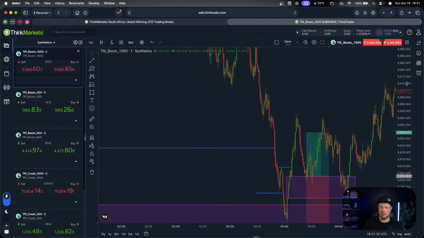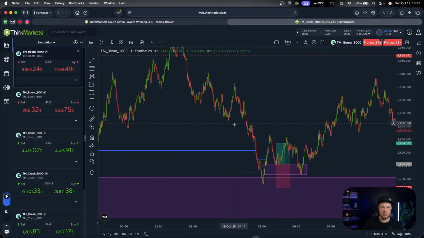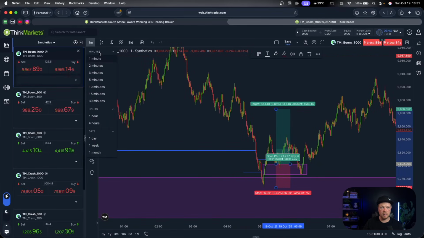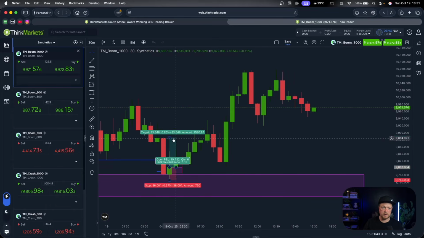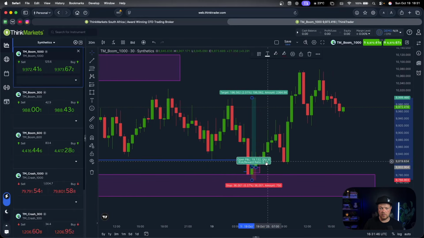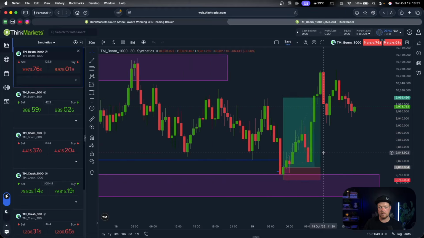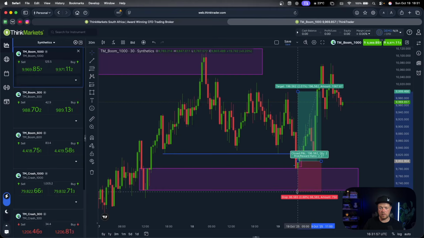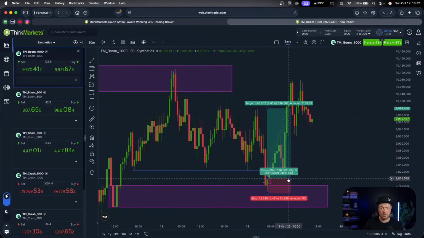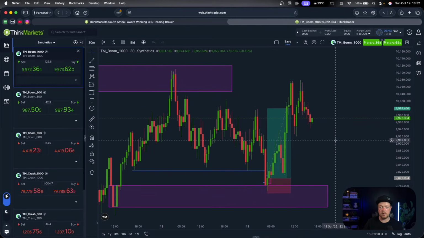And you can target the same liquidity that you targeted on the 30-minute. And let's just see where that was. It was this one right over here early in the video. So now, do you see the difference in your stop loss? Without going to the lower time frames, your stop loss was there or there. Now it's literally right over there below this low. And there you target the same level, but your risk to reward is so much higher when you scale down.